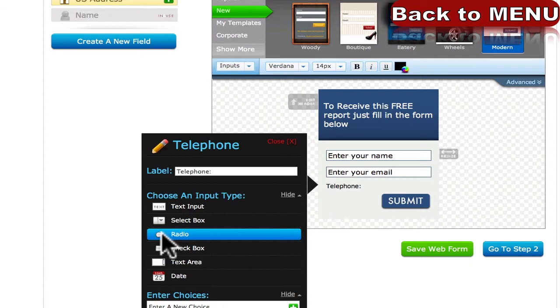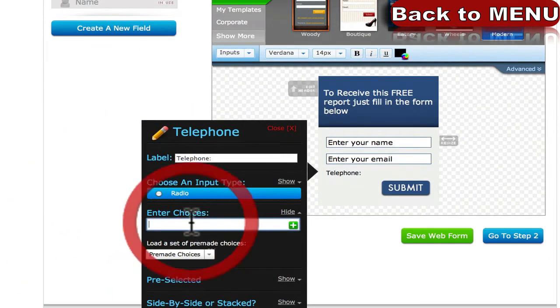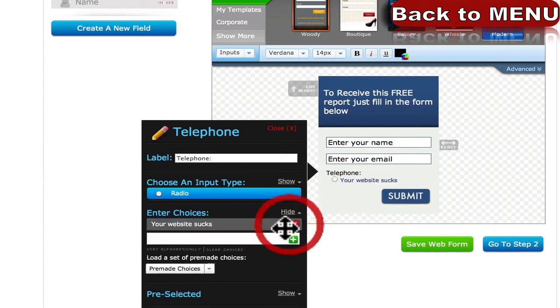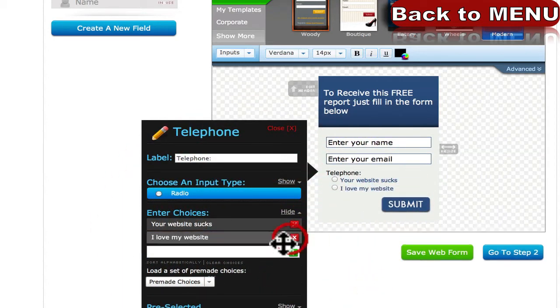Radio buttons is where you have to select one from the choices. Checkbox is when you want them to select which ones are applicable to them. So just to show you, if I enter a new choice, I will say your website sucks, I love my website, and also I don't have a website.